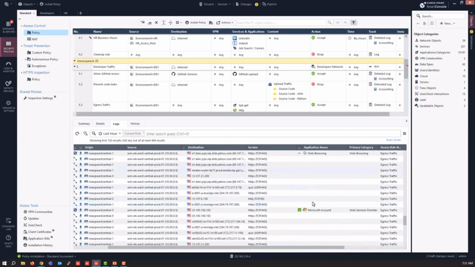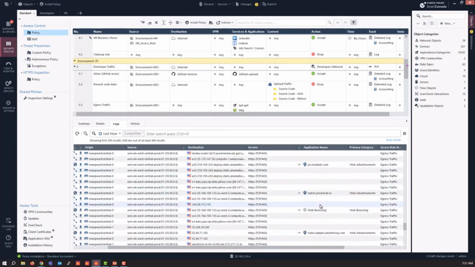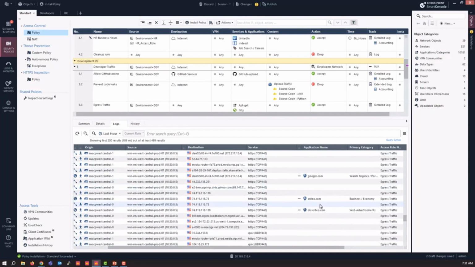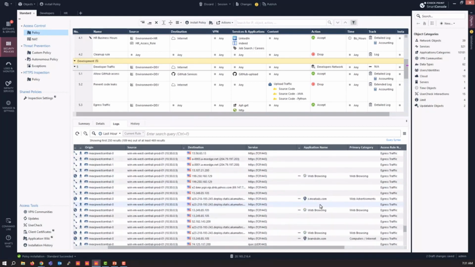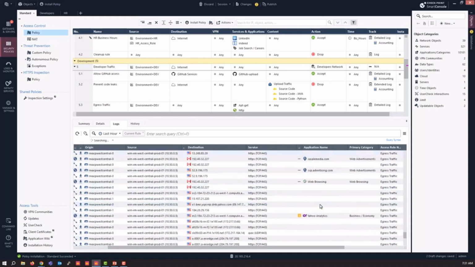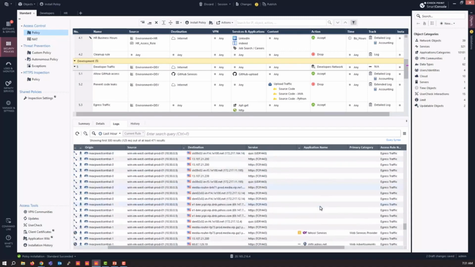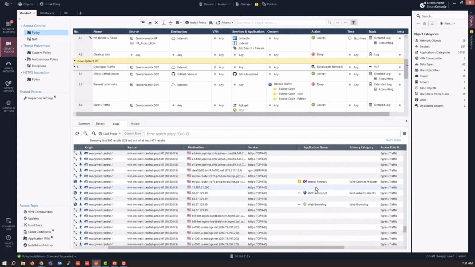There's my Yahoo. More stuff. Google. Yahoo. There we go. Obviously, those websites are noisy. Not to mention the YouTube stuff is quite noisy, as you can imagine.